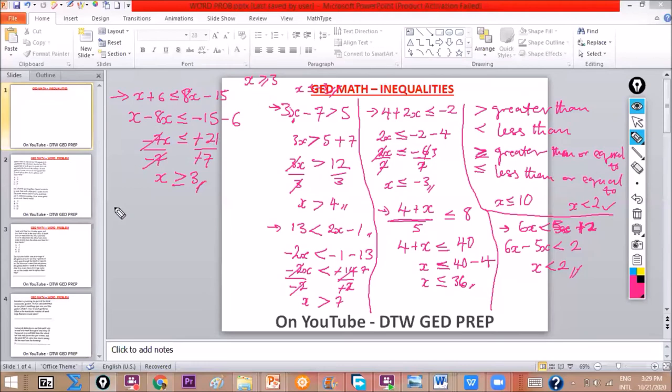Thank you. Okay, I want you to try this again before we call it a day. Try this. You have 5x plus 14 greater than 2 plus 7x. Can you quickly try this? It's going to be x is going to be smaller than 3.5. Did you say less than or greater than? Less than. Okay, less than what?